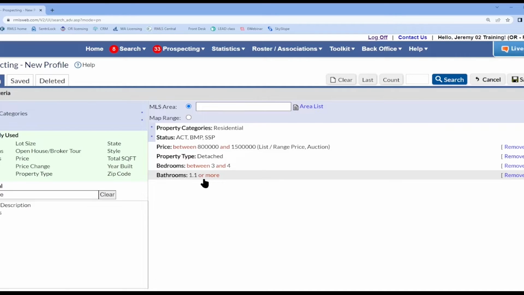Another tip for searching RMLS is when your client gives you their list of wants and needs, ask them why. Why do you need 7 bedrooms? Why do you need to be close to the river? Understanding the why of the wants can lead to the wow, you found me my dream home.